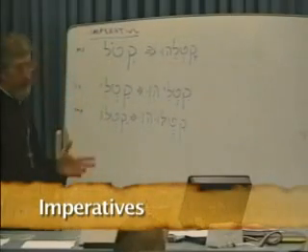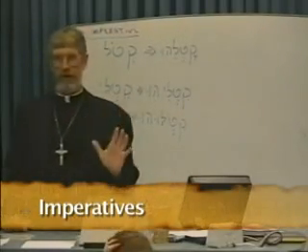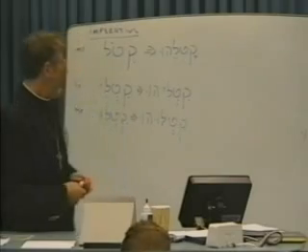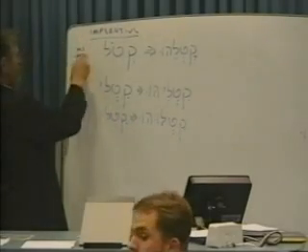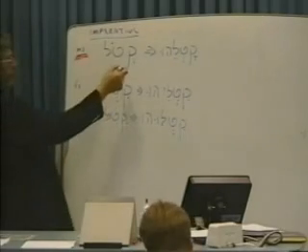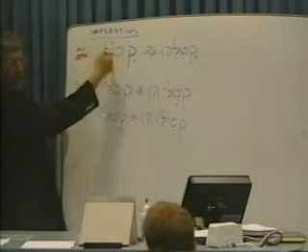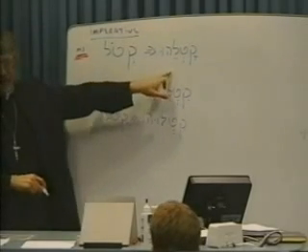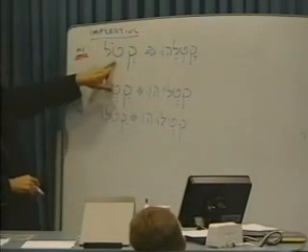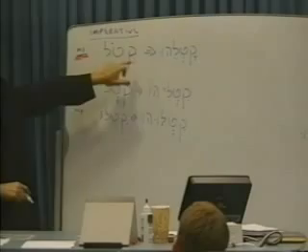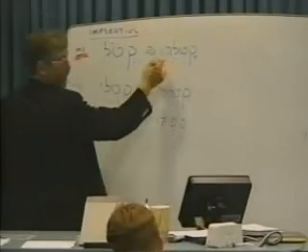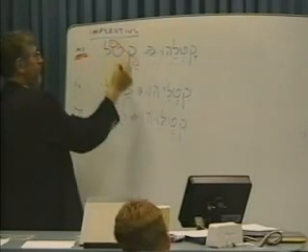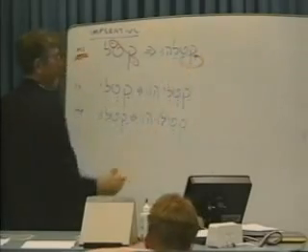First, with regard to imperatives, suffixes added to imperative forms do one of two things. If they are the masculine singular imperative that's pointed katol, like the infinitive, then it does the same thing the infinitive does. It takes the katol type formation. So the imperative masculine singular with a suffix would be kotlehu. It does the same thing as the infinitive.